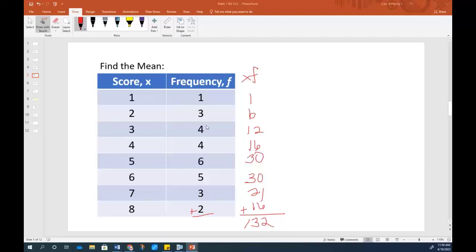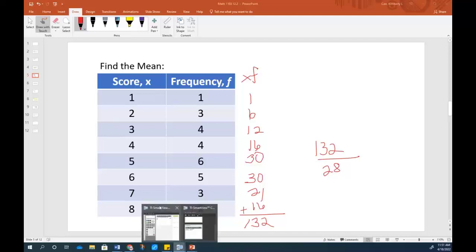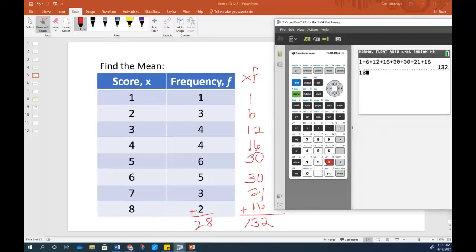So 1 of 3 is 4, and another 4 is 8, another 4 is 12, plus 6 is 18, plus 5 is 23, and then plus another 5 is going to be 28. I certainly could have used the calculator for that, but just adding those up, then we have 28 values. So then, to actually get the mean of the frequency distribution, we take our first sum there divided by the number of values that were in our data, even though we don't have them all listed here. So we've got to do 132 divided by 28.